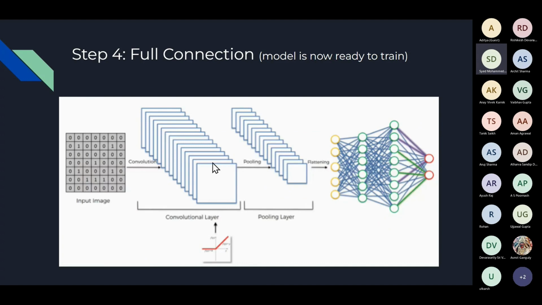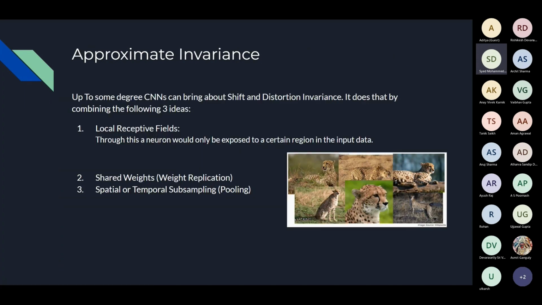And the last step is just basically stacking it all on top of the artificial neural network, where we have done the convolution operation, and then we have done the pooling operation. And in the convolution operation, we have taken care of the equivariance part, and in the pooling operation, we have taken care of a bit of distortion. We have brought about the property of approximate invariance, and after that we have flattened the data and then fed that into the artificial neural network. So this is how the CNN as a whole looks like, right?